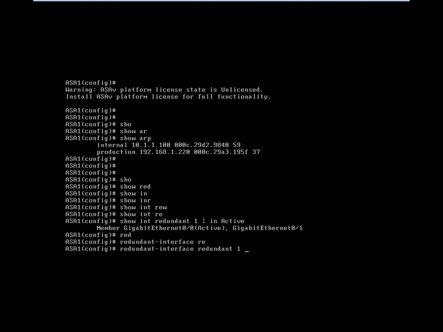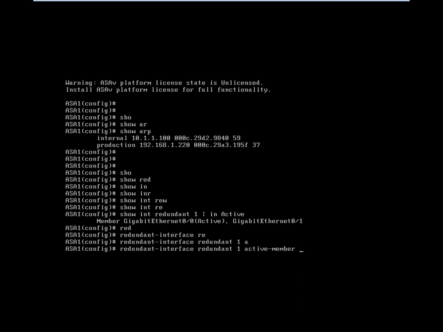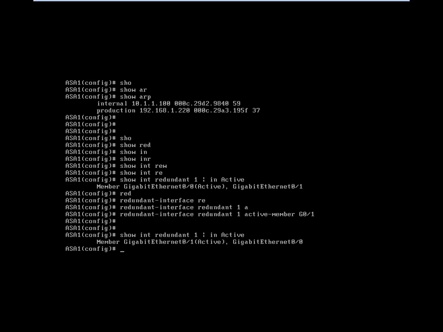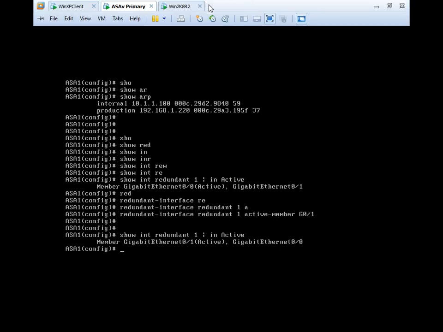Okay, and in that case, what should be your active member? So your sub interface is working as a LAN? Yes, definitely. So there's no separate LAN configuration, like LAN VLANs, like how we do in switch VLAN configuration. Not required, only the sub interface. Correct, we are doing router on a stick.